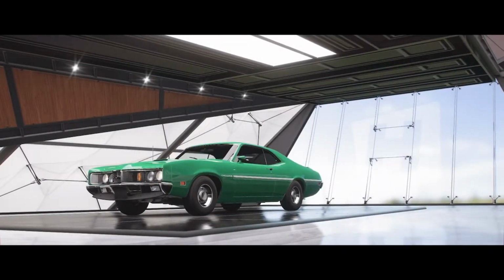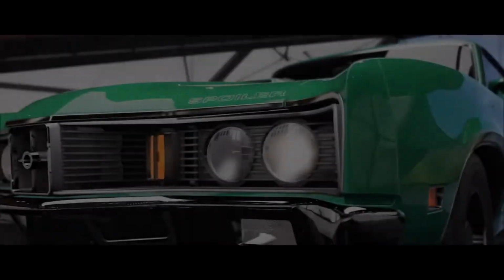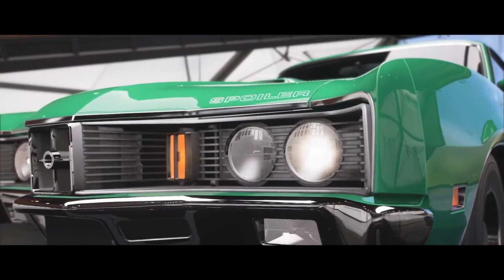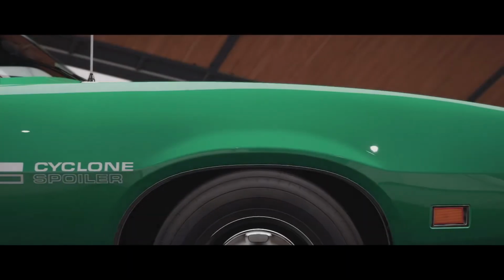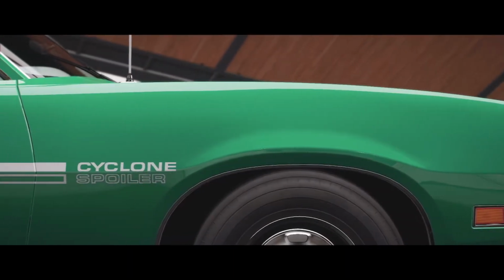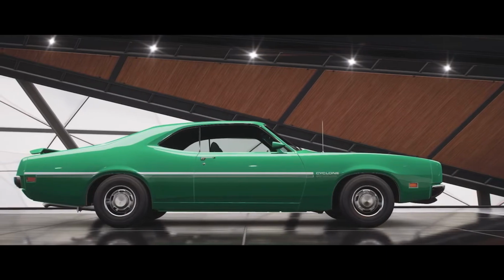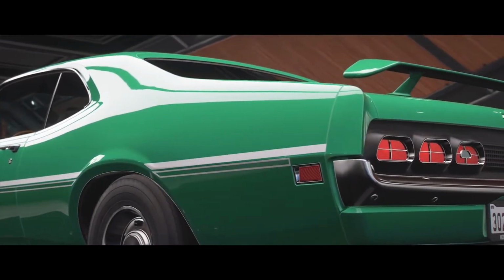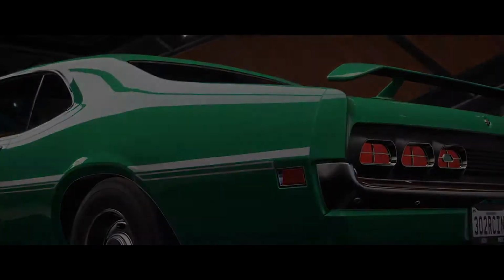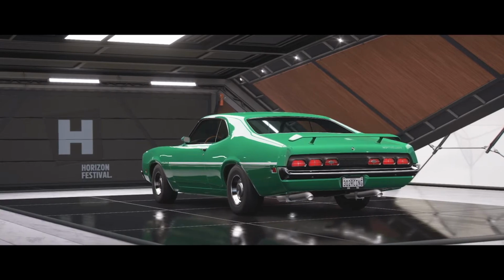Welcome back to Forza Horizon 5 with another Baja build. As promised, the new-ish Mercury Cyclone Spoiler. It's very rare. It was a homologation special, I believe, for NASCAR, but it was designed to help the aerodynamics, keep it planted on the racetrack at high speeds. Because, spoiler alert, American cars were not very good aerodynamically. So, they made this. It's really cool.